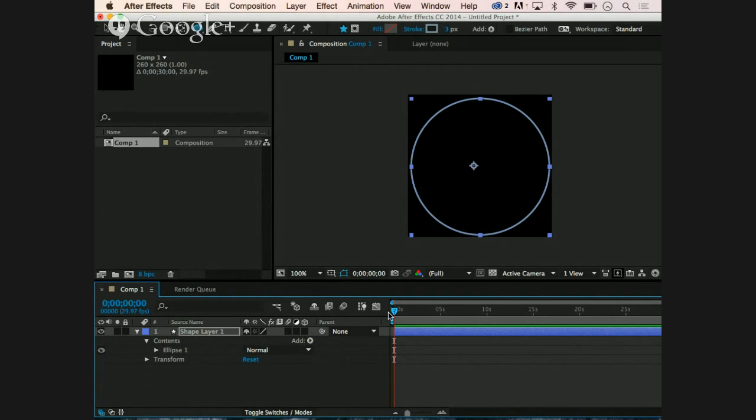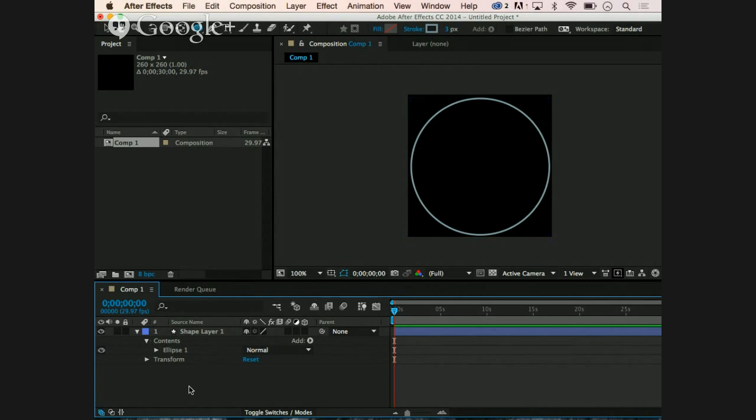And I want to tell After Effects this is the first major keyframe. There are 2 properties that are going to change. The scale is going to change. It's going to get smaller. And the stroke width is going to change as well. Those 2 properties I have to tell After Effects to record, so that I can change them and notice what change is going to happen.